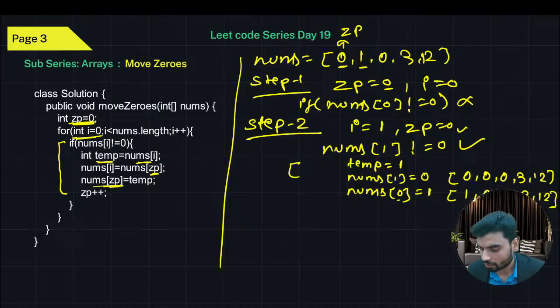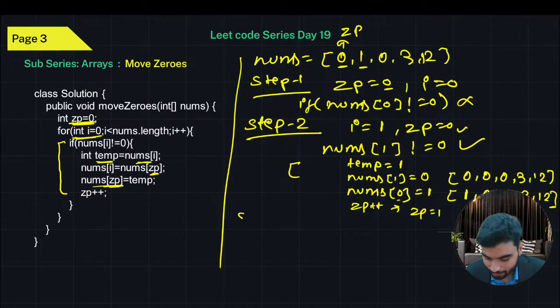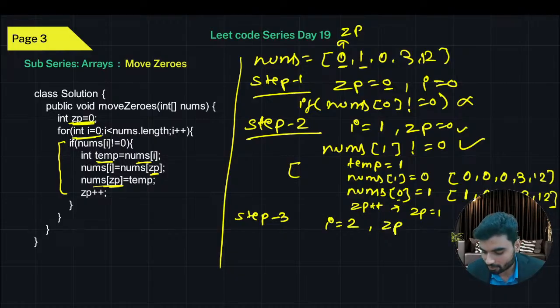Now you tell me what will be the next zeroth pointer. It should come here, not here, right? So you have to increment by 1. So now the zero pointer plus plus, which means the value of the zero pointer will be 1, right? And we reached the end of the loop, so we'll do i plus plus. So the iterator will now be on step number 3, the value of iterator will be 2, and the value of the zero pointer will be 1, right?